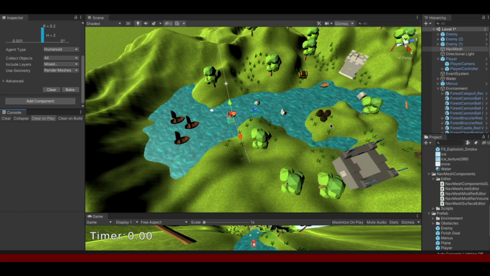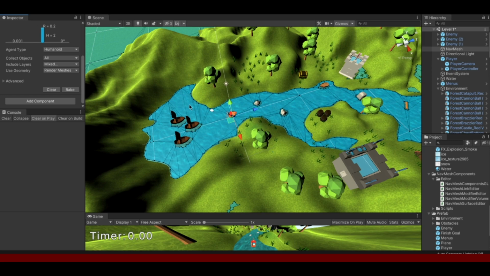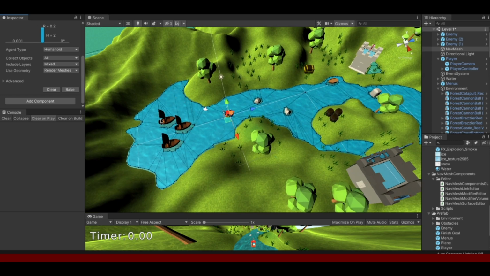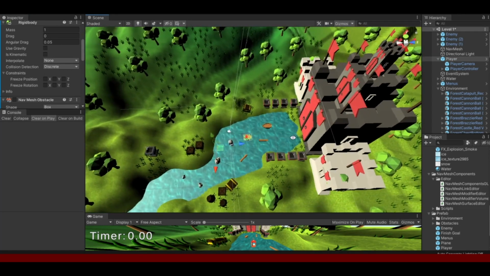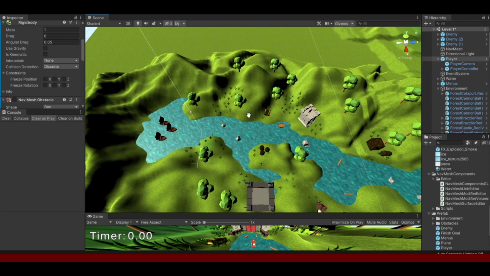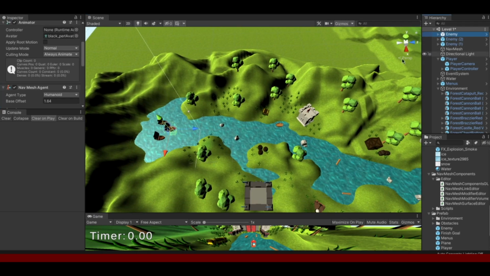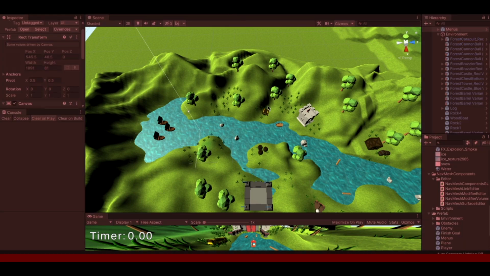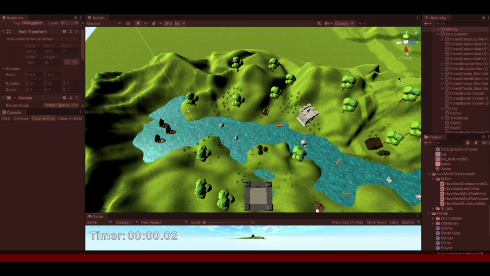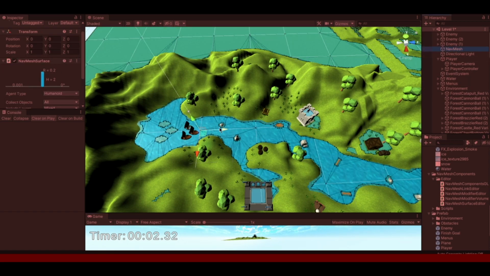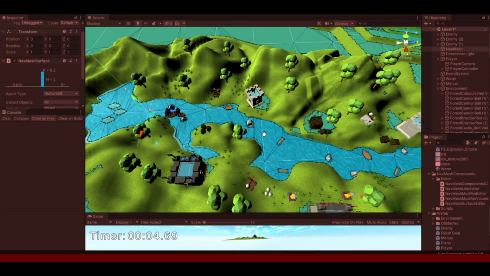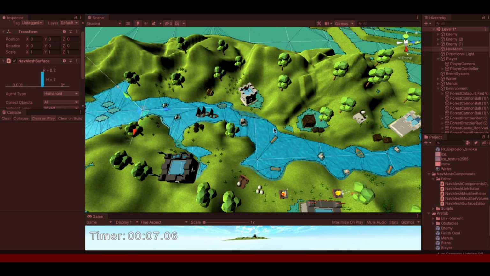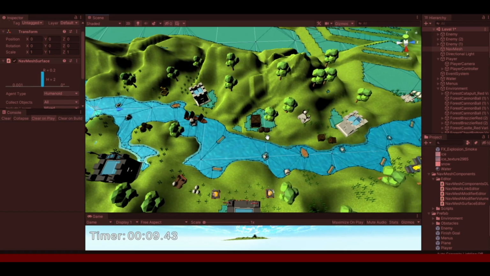Before we get our player moving, we need to bake a nav mesh to our scene. As you can see, the blue areas are the areas where our pirate boat can move to. So let's place first our player near the finish goal. Now we are going to watch our pirate boat move towards our player using the AI pathfinding that we coded. So we hit play. As you can see, our pirate boats are avoiding each other and are avoiding the obstacles as well and are moving only on the blue areas.